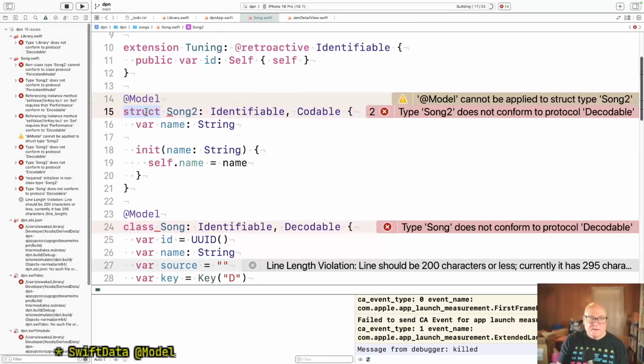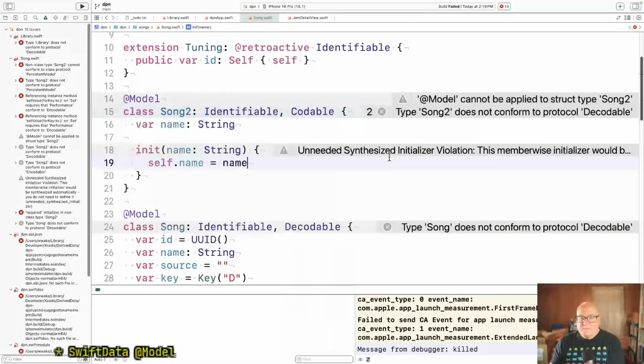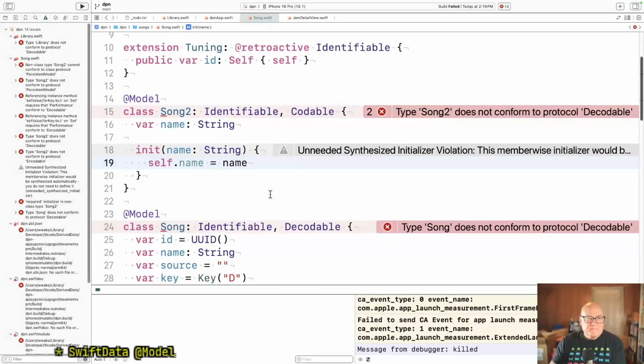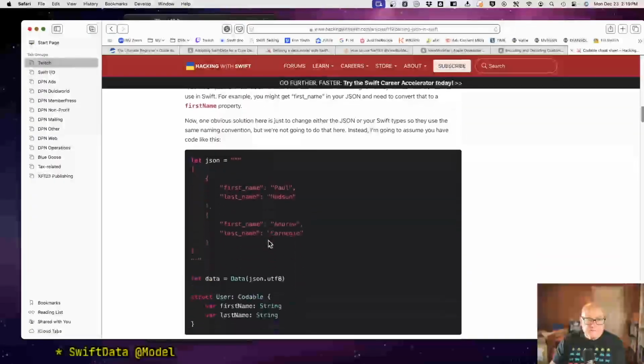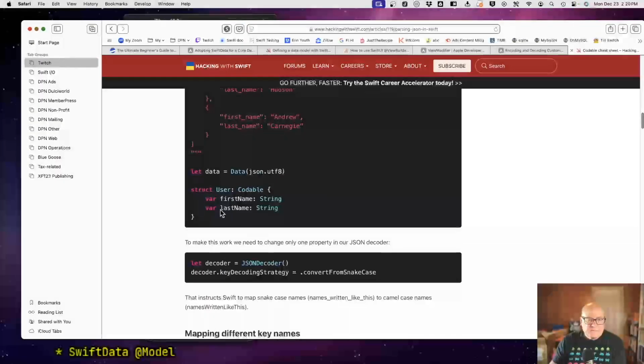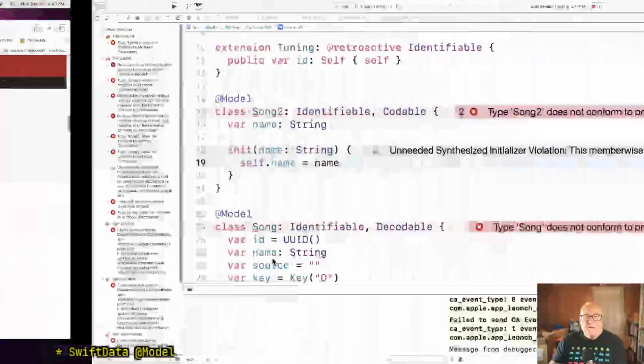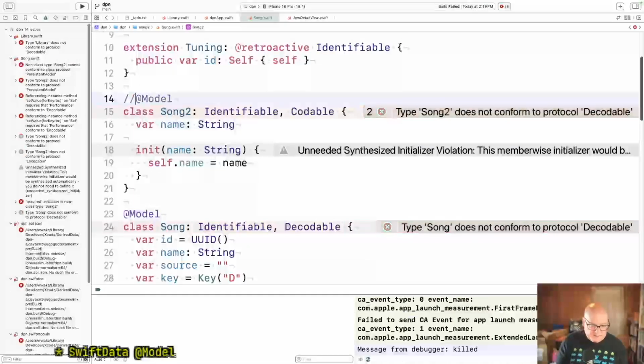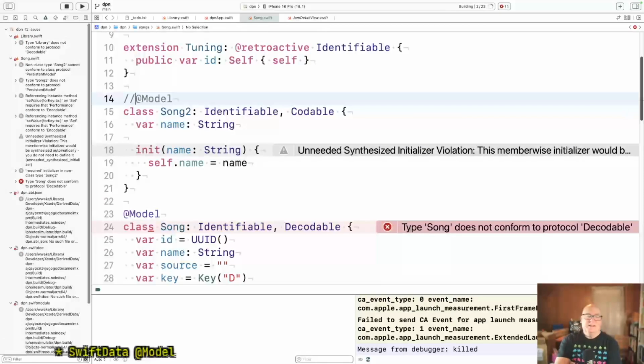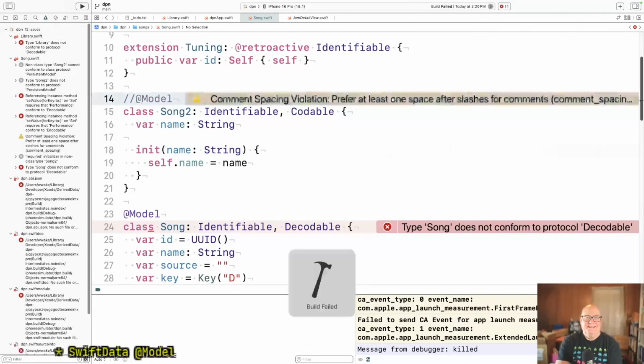Okay, let me take the model off. Let's see if that makes a difference. It looks so simple, and we're not doing anything. I mean, literally nothing. Okay, so now if I take the model off, it says you claim it's Codable, I'll synthesize the Codable stuff for you, which is what I want. But the app model is causing trouble.